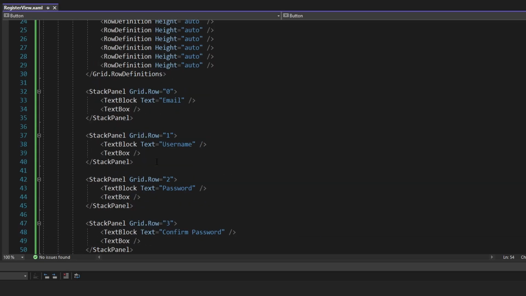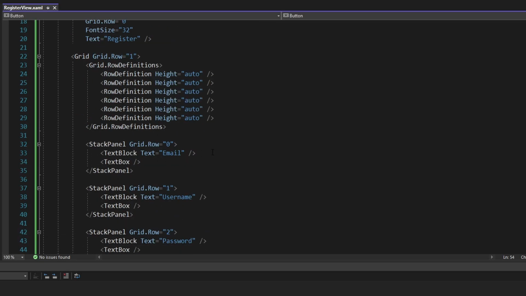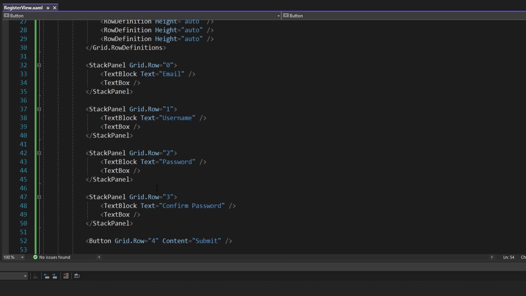So this pretty much describes the structure that we want on our UI, but there's still some things we need to change. So for one, these password fields shouldn't be text boxes, they should be password boxes. So there actually is a built-in password box control in WPF, but the issue with this control is that you can't bind the password to the view model. So our view model wouldn't know what the password is that the user typed. We wouldn't be able to bind to it.